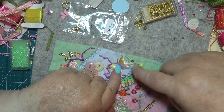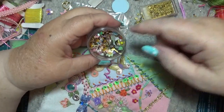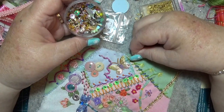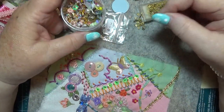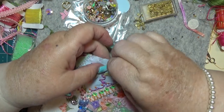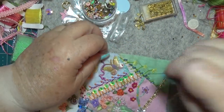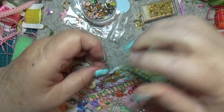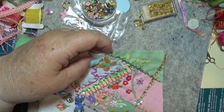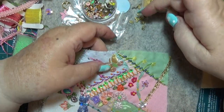What colour would I do that? I spend a lot of time in my bead soup, don't I? About that one. Yeah, maybe. Let's see what it looks like. No, no, no. You've got to go back down in... Oh, no, you don't. You've got to go down in there, that's right, and then you're going to have to come back and go back the other way. Why have I got all this thread? Come on, there we got it, that's right.